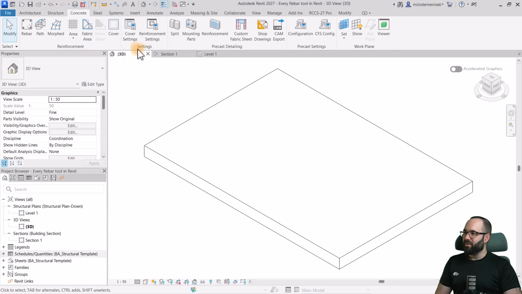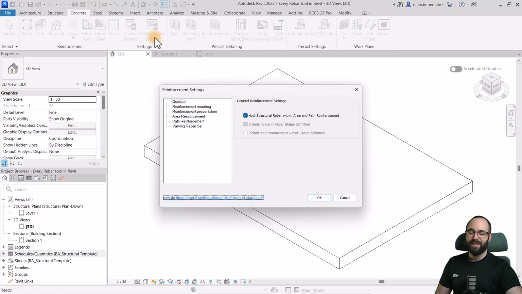And let's start off with the settings and open up the reinforcement settings. So the reinforcement settings dialog controls how rebars behave and display, and this is quantified across your entire project. You want to set this up before you start placing rebar in your project because it is going to be quite difficult to change some of these settings afterwards.